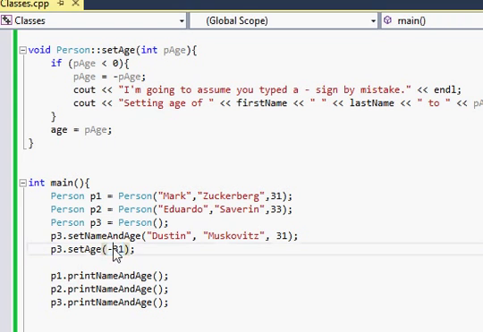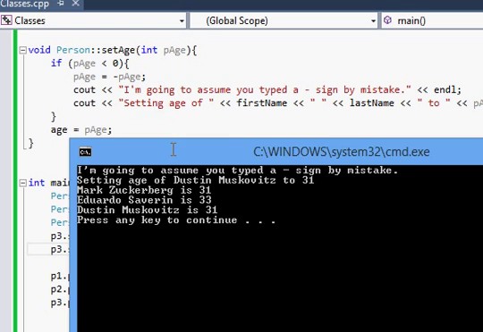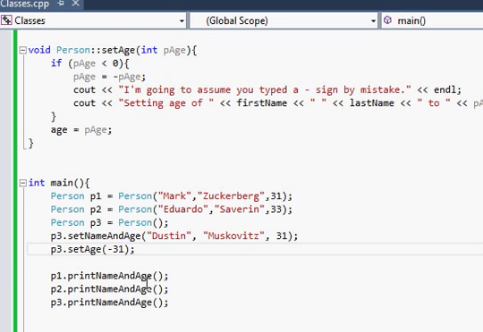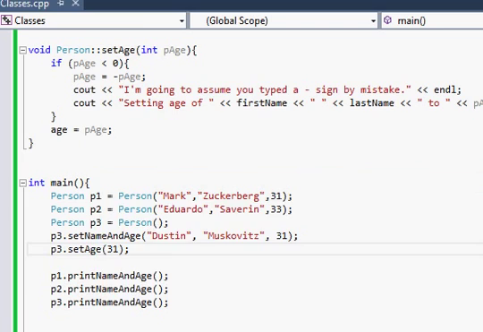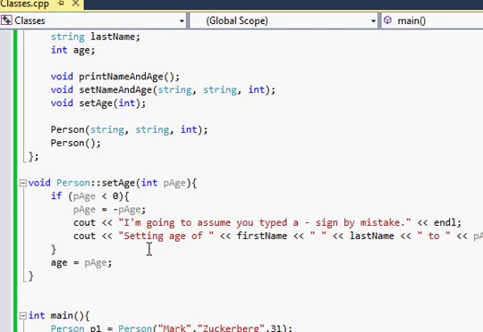Pass in -31, and now Dustin is going to be positive 31 years old. And if we pass in the correctly positive 31, Dustin is still positive 31. Works either way.